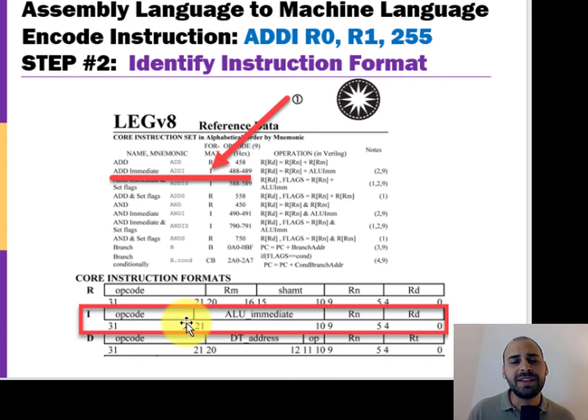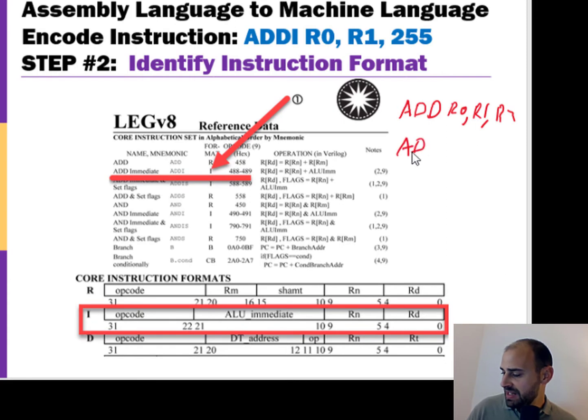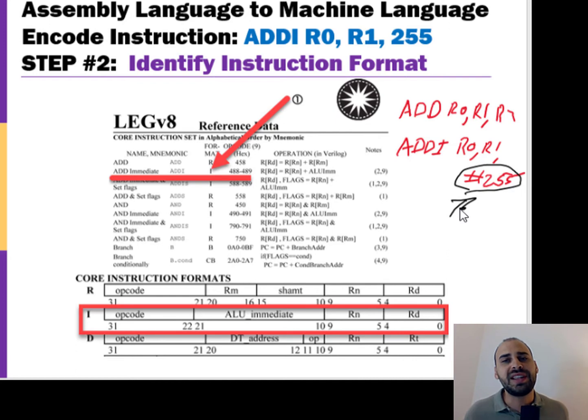It must be in a different instruction format than our add, right? Because the add instruction had three registers, right? We had a destination register and two sources, okay? Right, so when we were doing this in a previous video, we had an instruction that had three registers, okay? If we're doing an add immediate, and I'm going to write it with the I here, right, it's only two registers, okay, and then we have an immediate field, okay? So we obviously need to store this information here. It's different, right? The information that we're storing to represent that instruction is different.